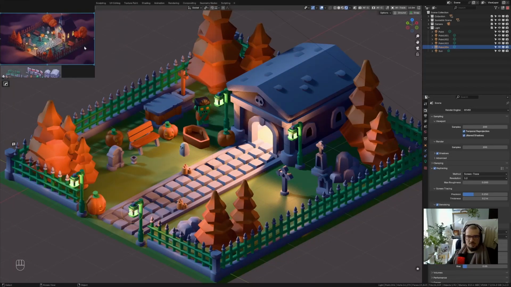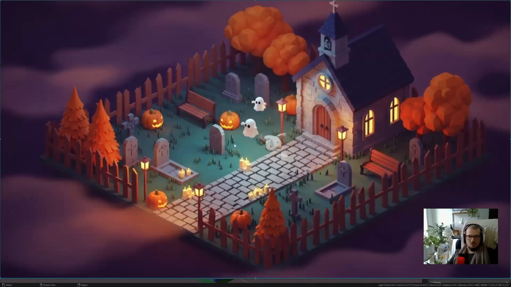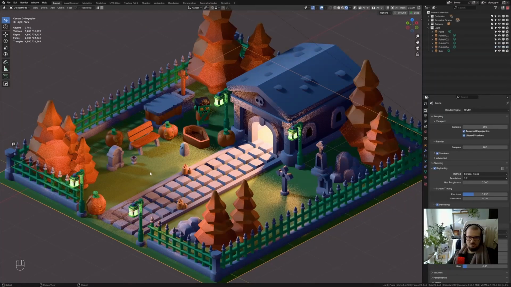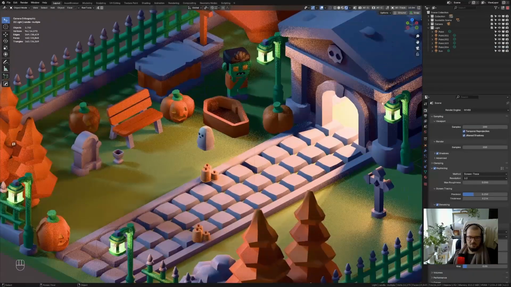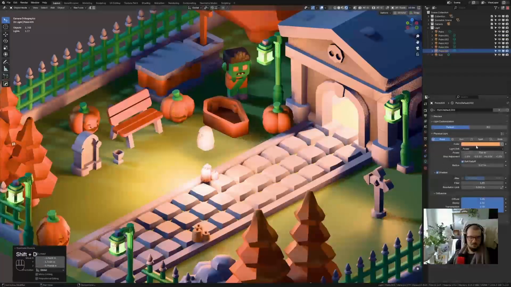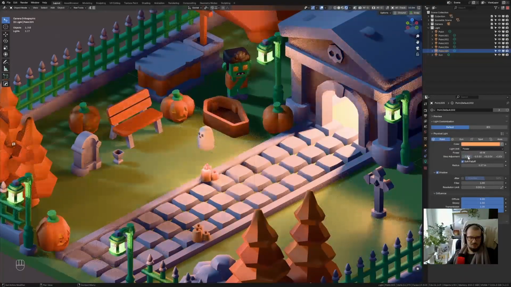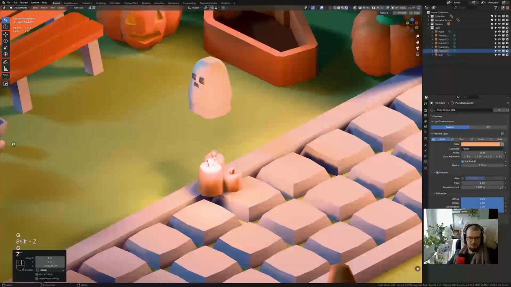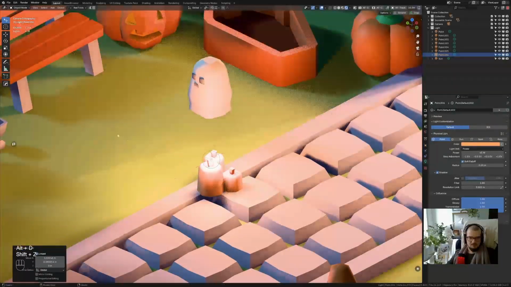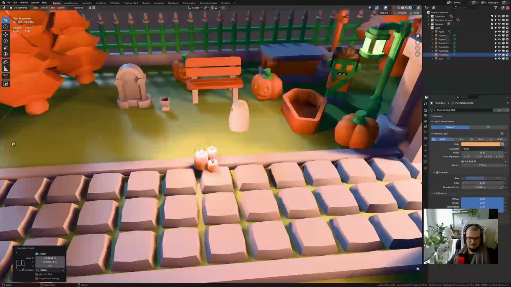So what's next? Let's see. Okay, the grasses on the ground, and also candle lighting. I'll just decrease it. These are going to act like candle lights.